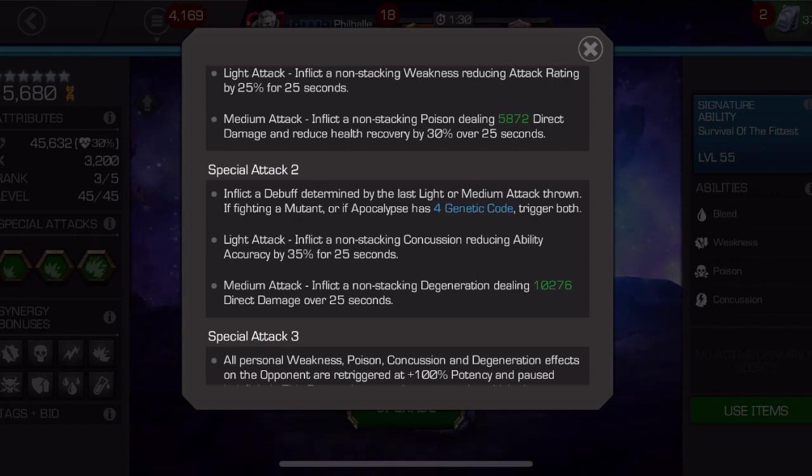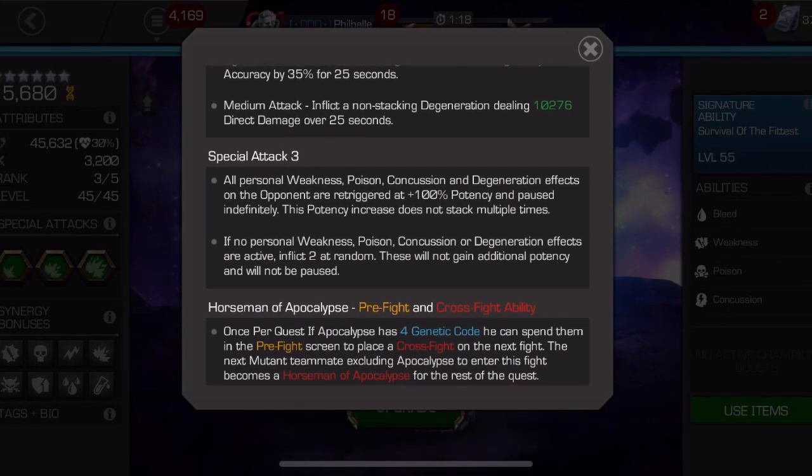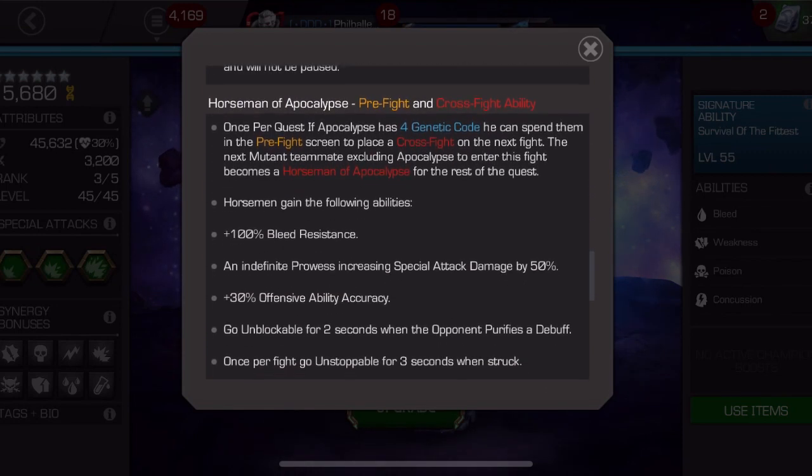Special attack 2 is very similar. If you end it in a light, you will stack a concussion on the opponent, and if you end in a median, you will place a degeneration on the opponent. If you're at 4 genetic code, you will trigger both, and if you're fighting a mutant, you will also trigger both. Finally, the special 3 will refresh all the weakness, poison, concussion, and degen effects on your opponent, and it will increase the potency by 100%, and it will make the debuffs permanent for the rest of the fight.